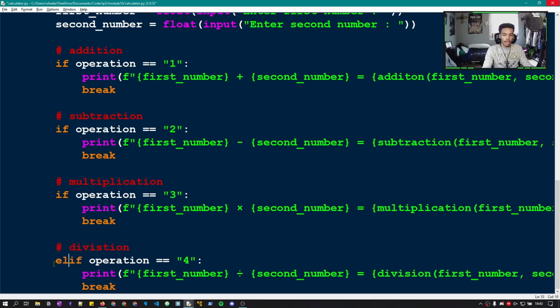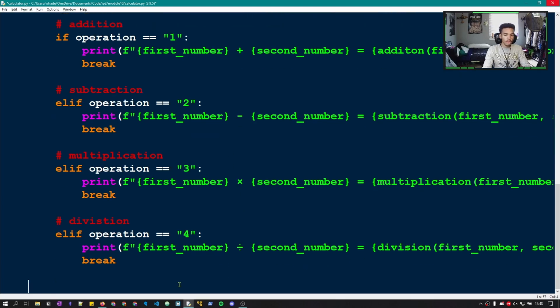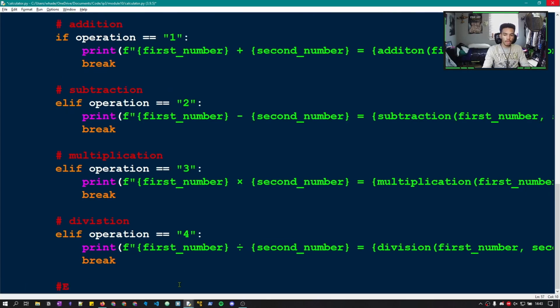So now we need to make these elif statements, and then we can have our else statement. There we go. So we're going to say exception.